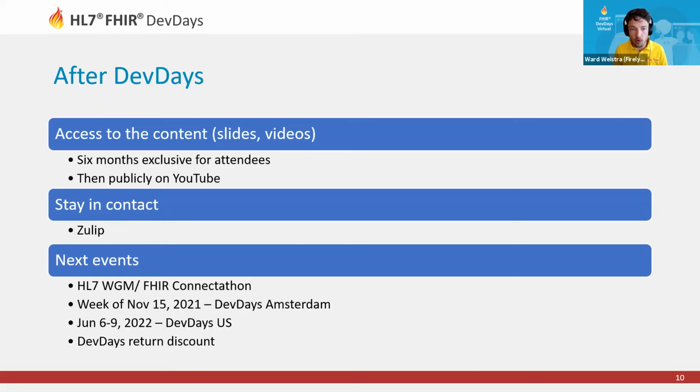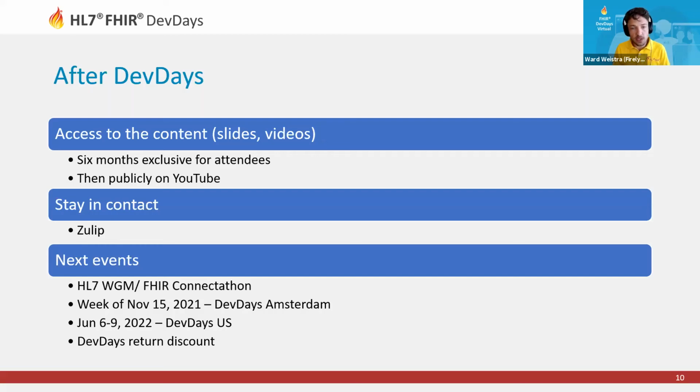And then, of course, there's more events. HL7 has these working group meetings and the Fire Connectathons. Those are really the meetings where people change the Fire standard. So if you have a gripe with a specific resource, you don't like how it's modeled, this is a place where you can go to make changes to that. Fire DevDays is much more focused on learning and sharing and networking, those kinds of things. Again, this is something that I'm sure Lloyd will touch on in the introduction to the Fire community later today.